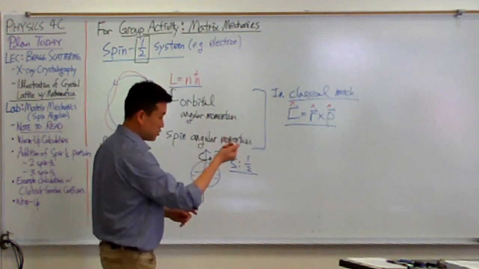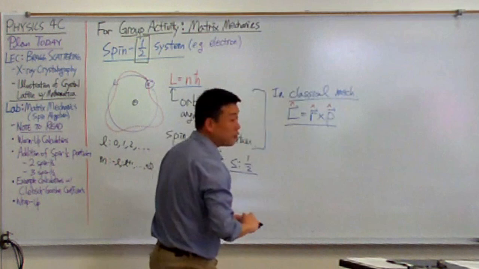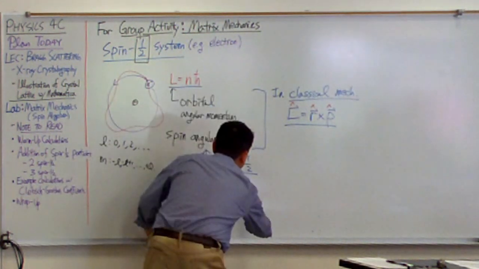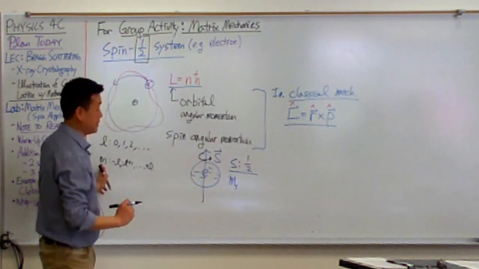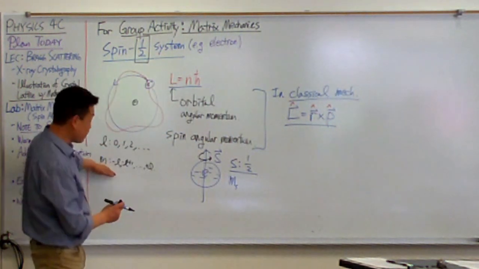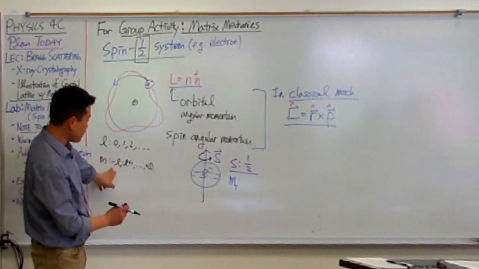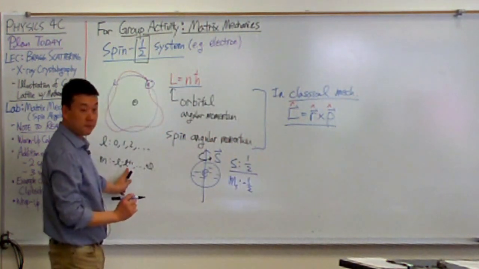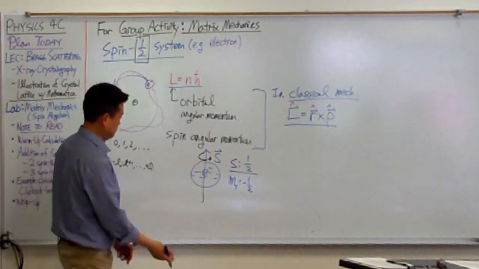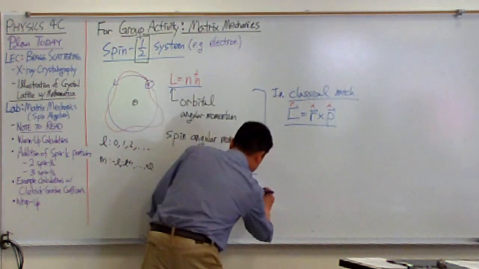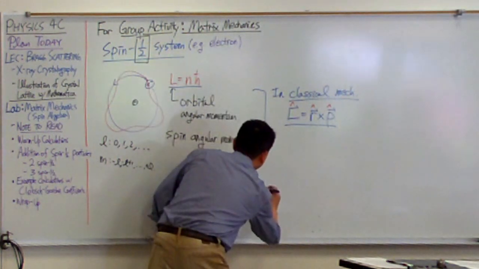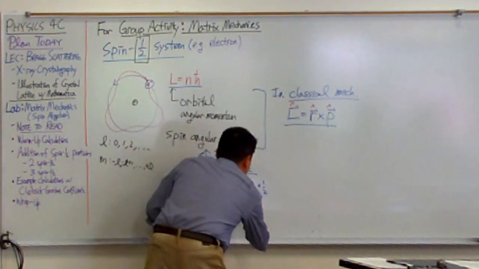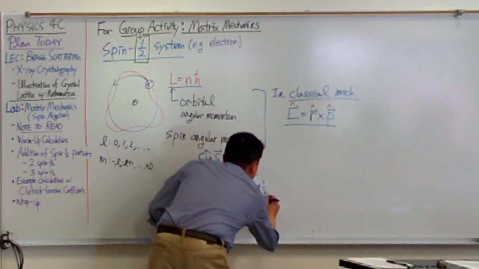The only thing that could change with the electron is what direction that spin points in. And that direction is described by a similar magnetic quantum number, m sub s, so that we don't confuse that with this m. And it actually follows the same rule as this does. It starts from minus s, so I guess minus 1/2, and it increases by 1 until it reaches plus s. So minus 1/2 plus 1 is what? Plus 1/2, okay. Oh, I'm already there, so I guess I'm done. So you have two values. Because there's only two values, sometimes we call this a spin up and spin down.